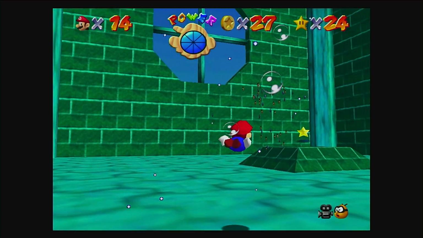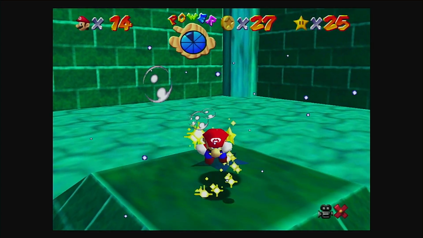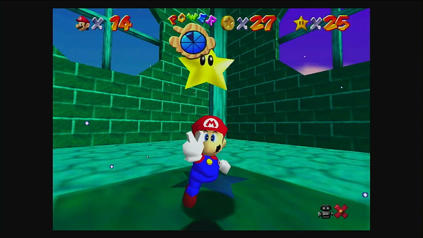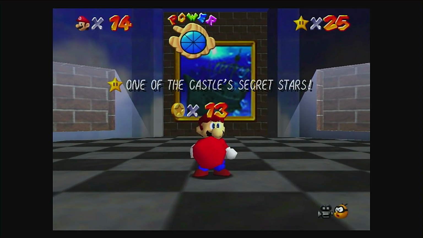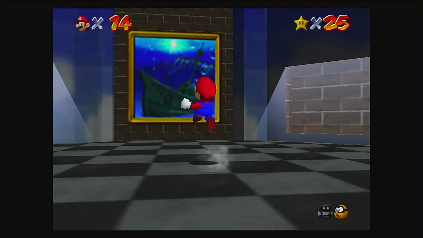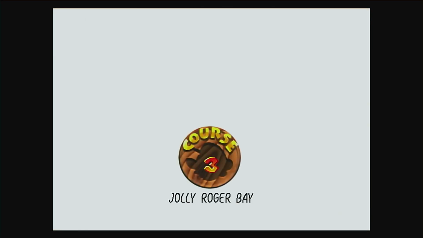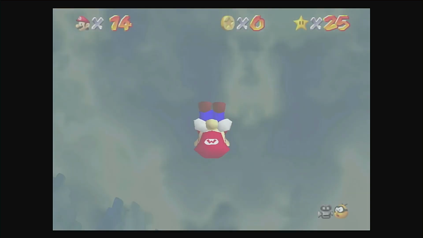Make a U-turn. Here we go! There, that's it! We got another secret star! Yahoo! Time for the actual number 3. The Jolly Roger Bay plunder in the sunken ship.